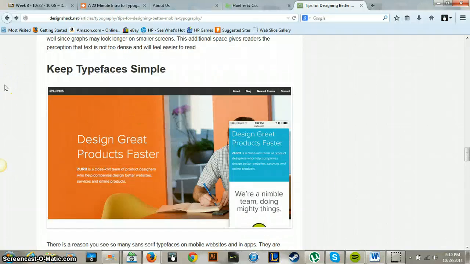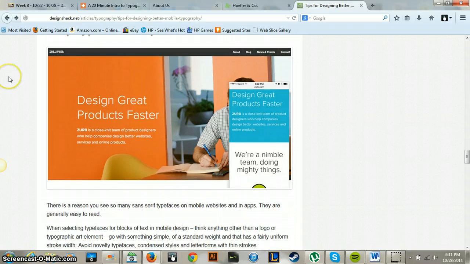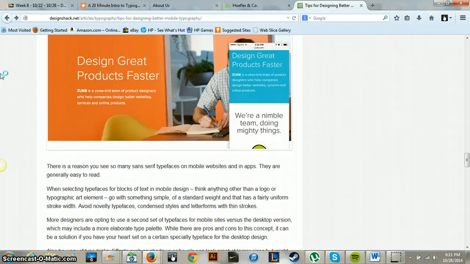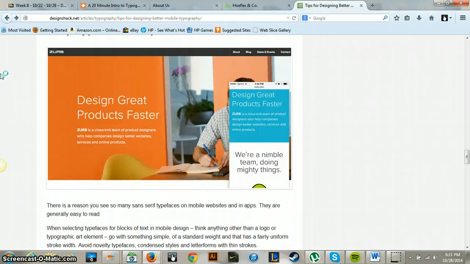One of the most important things I think I got from this article would probably be keep typefaces simple. Sometimes when a website does a pretty good job with their mobile websites and with their typography for mobile, it is designed, but I don't think it's as simple as people would want it to be.